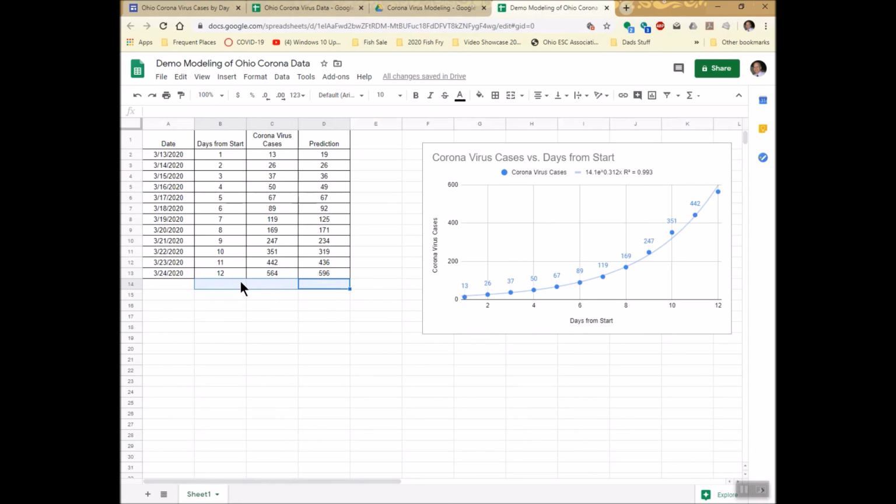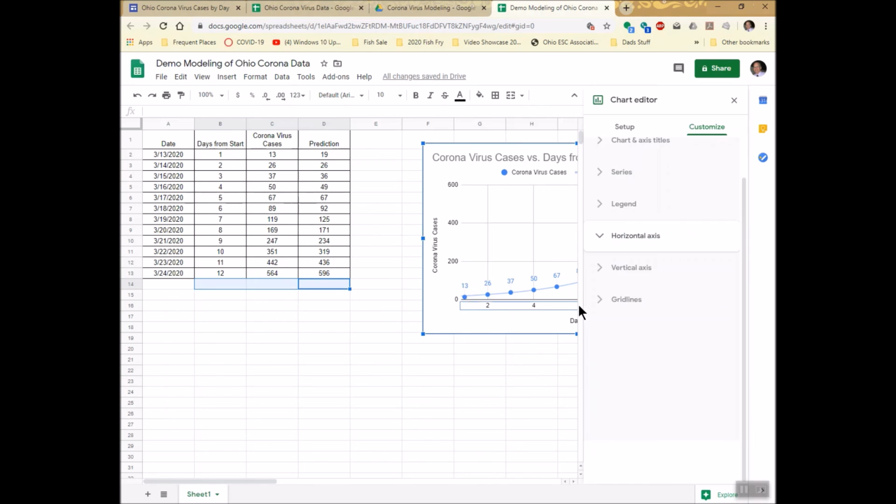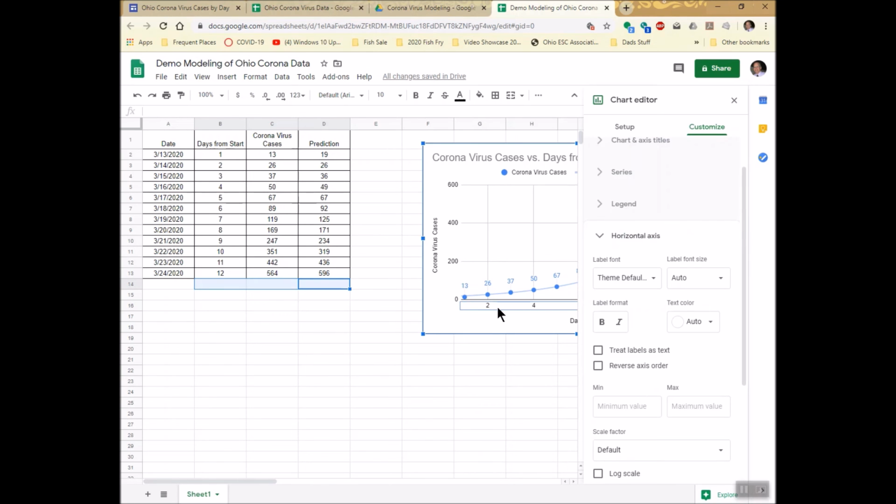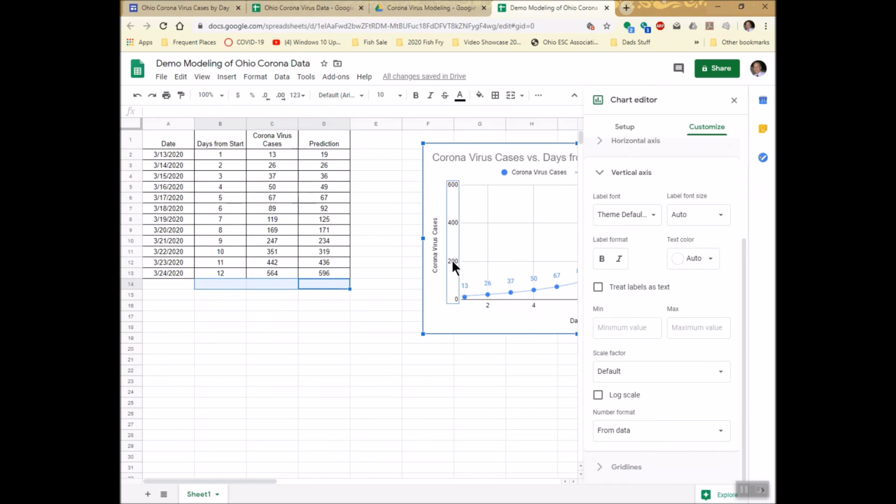So that's the way to model the data. You could use different equation types in this. If you want to change any of these settings on this graph, simply double click on the particular area. So if you want to put in a minimum and maximum value that are different than what's shown here, you can enter those values, and so on with this axis as well.